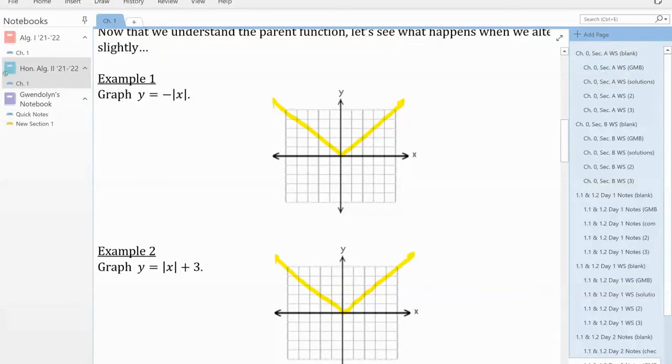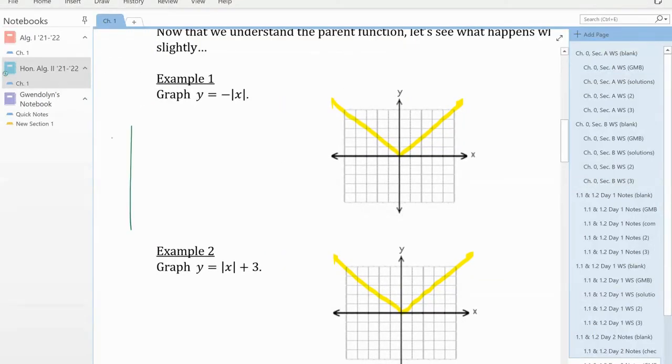Now, again, just so that you can see what's happening, I'm going to do a T-chart. We're going to plug in some x, and we're going to do the opposite of the absolute value of x. If I did the opposite of the absolute value of 0, absolute value of 0 is 0, the opposite of that, still 0. Opposite of the absolute value of 1: absolute value of 1 is 1, opposite of that is negative 1. The opposite of the absolute value of 2, negative 2. The opposite of the absolute value of negative 1: the absolute value of negative 1 is 1, the opposite of that, negative 1. The opposite of the absolute value of negative 2, negative 2.